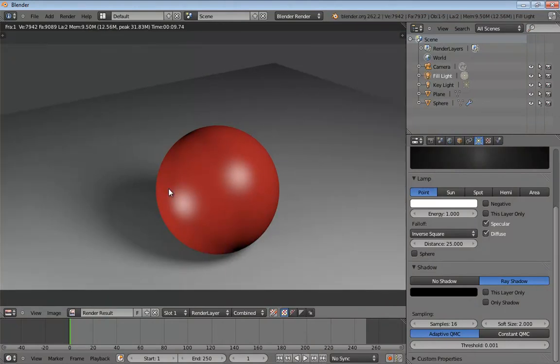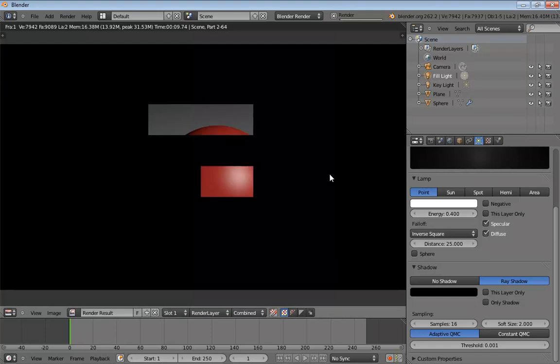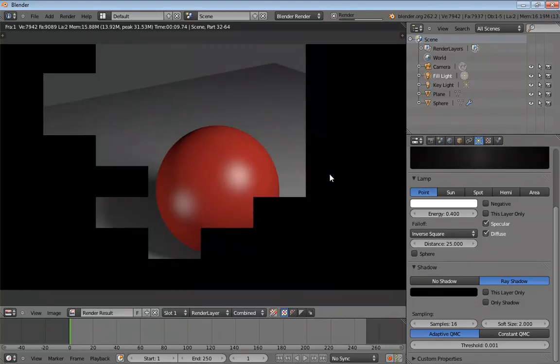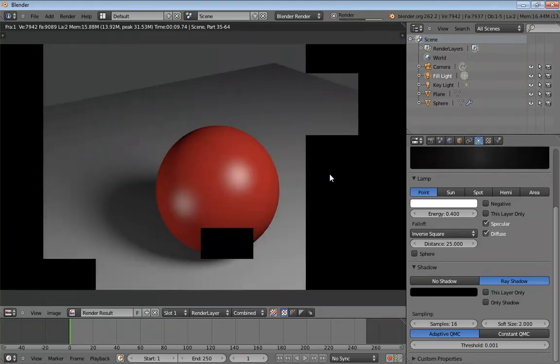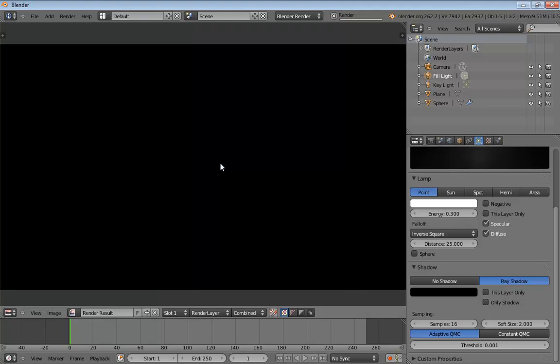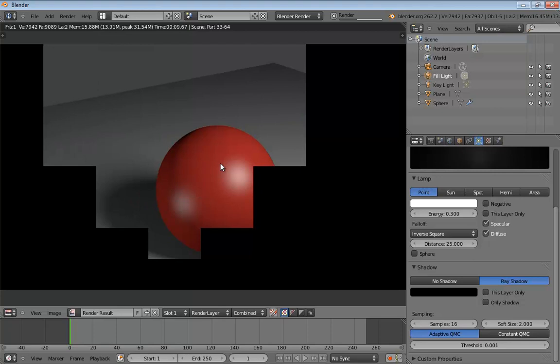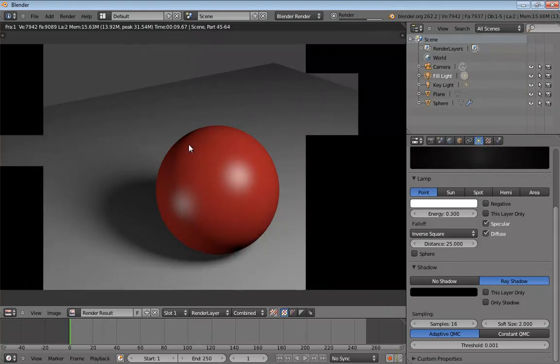I'm okay with just maybe a little bit, but the problem now is that it's just too even. And this is one of those things. You're generally not going to allow your fill light to have the same brightness as your key light. So let's pull this down. So pull this to about 0.4. And that's becoming a lot more subtle on this side, maybe even a little lower than that. So let's try something like 0.3. All right, nice.